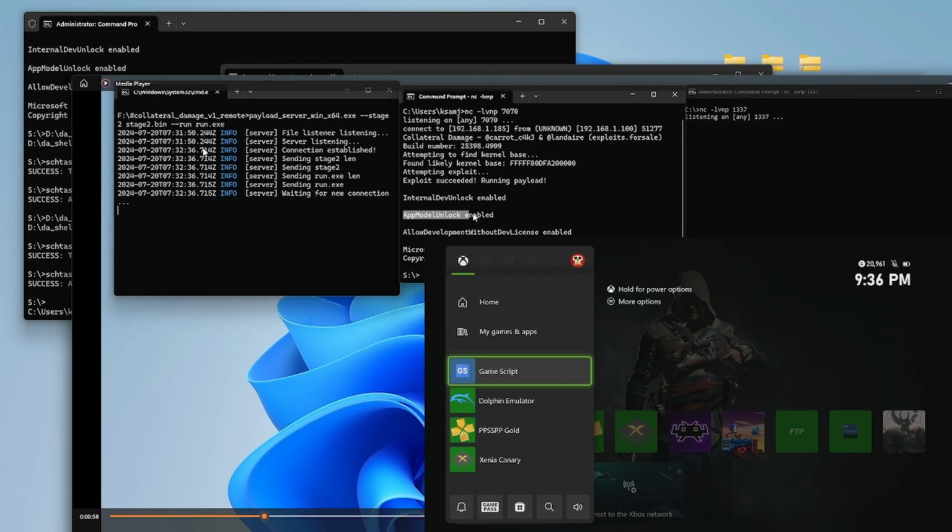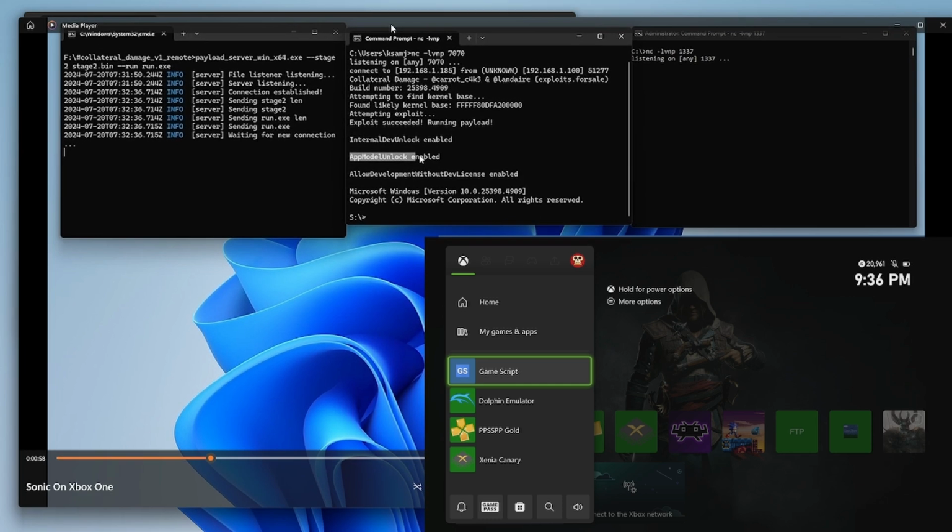What you can just do is just like have the run the exploit through the NC on the 7070, and then run the game script exploit, and then now you can just like run the shell drive again to have access to the 1337. So in case if you need to do something with an installation of any homebrew apps, or like do whatever, or like close this application, you have still access here.